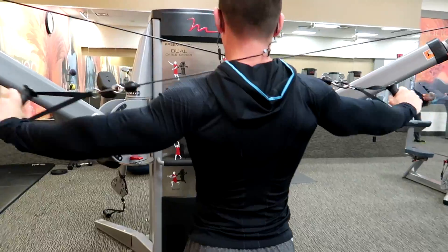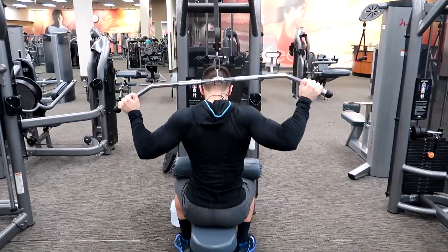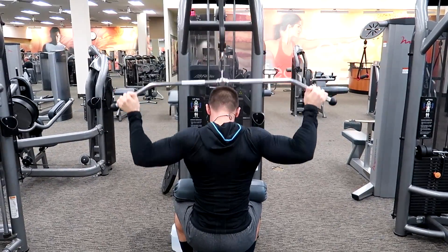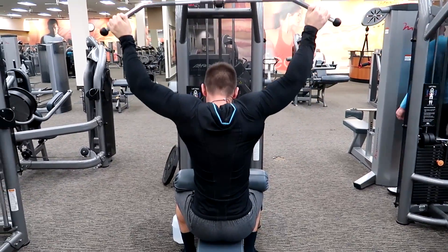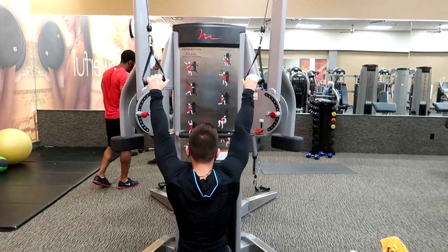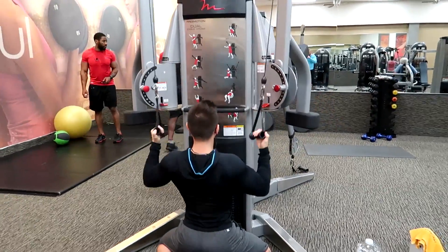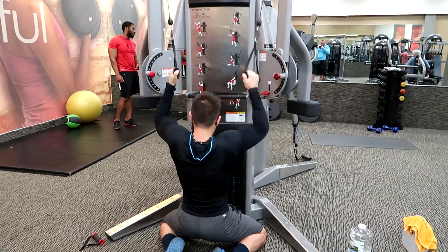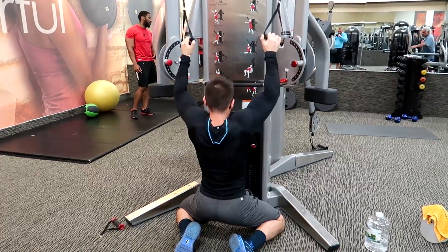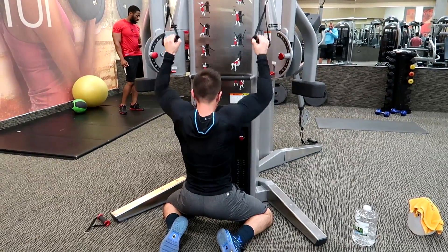Now we're getting so heavy with this weight. You might not be able to see it, but I am struggling — I'm doing some sort of a ballerina twirl because of the weight. This is the last set of the rear pull-downs, and this is one of my strongest machines. I feel really confident and comfortable doing this. Then we finished off with a quick explosive pull-down — sit on the ground, put your knees down, pull down and get a good squeeze. You're going to feel this in your rear delts but mostly in the side of your lats. We did this for about 25 or 30 reps. It's a really good way of burning out after a back workout and one of my favorites.